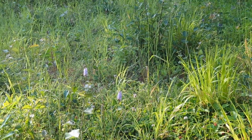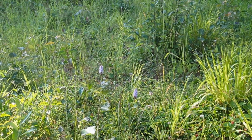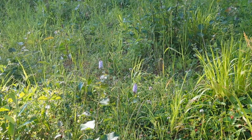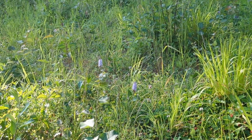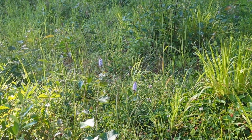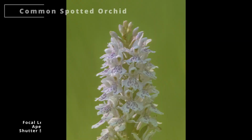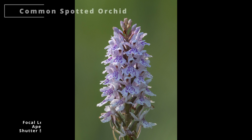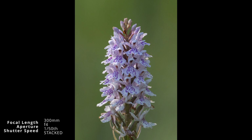Now, a little tip here is to focus on them while you're standing up when you can find them. Get yourself in position roughly the same distance, and it makes it a lot easier to find them when you're doing these through the vegetation shots. As you can see here, I've shot wide open because you're trying to knock everything else out of focus except for the orchid, which with the 2x teleconverter on this 300mm is actually f8. Yeah, you can see the effect's quite nice.